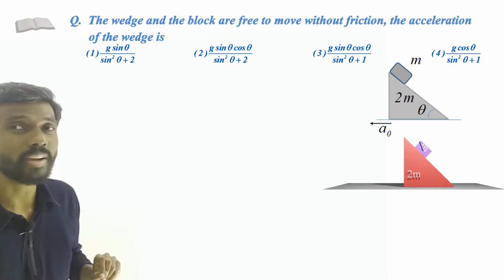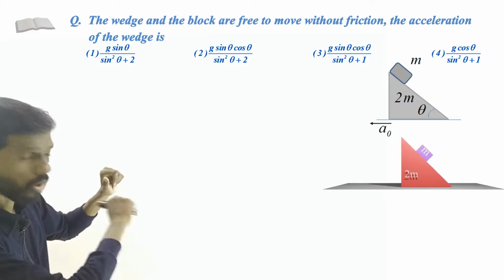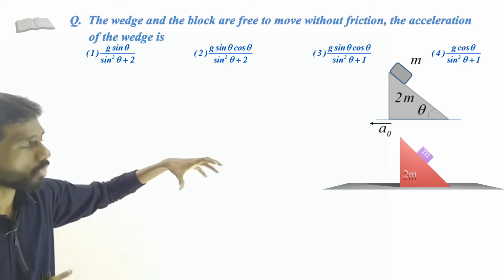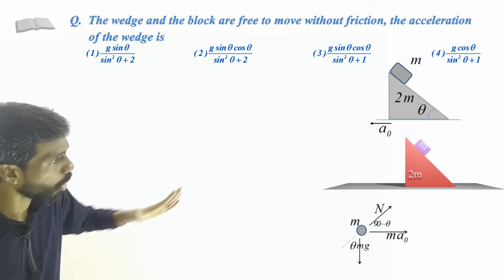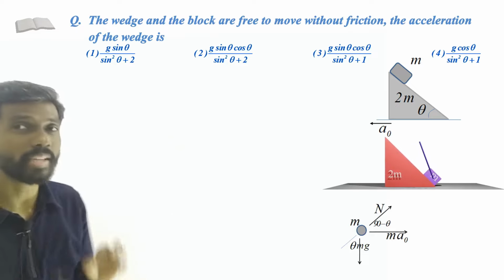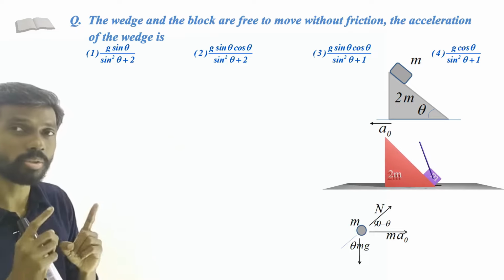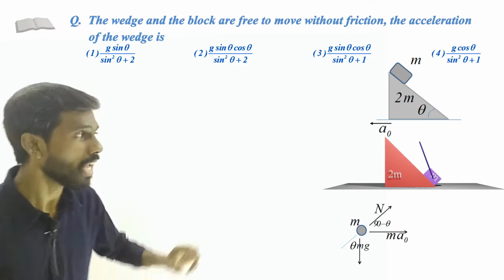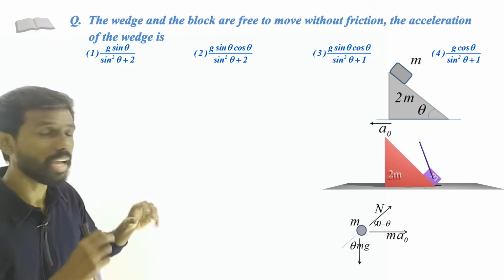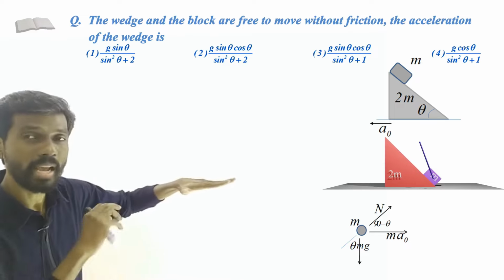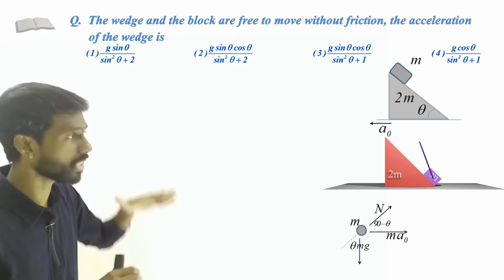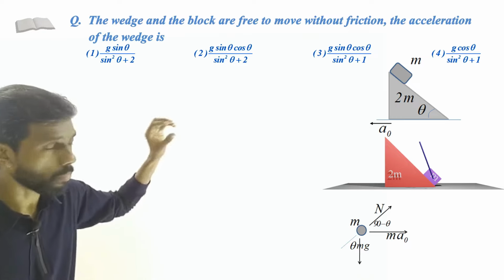So what are the forces acting on the block? This wedge is moving in the horizontal direction, this direction, with acceleration say a0. Okay, done. Now what are the forces acting on that block? See, there is a normal force between these two surfaces, right? So N is a normal force, and downward we have the gravitational force. Okay, now in addition to this, we also have the pseudo force. What is pseudo force? This observer, that means the wedge, is moving in this direction, a0 acceleration. That means there is pseudo force in the opposite direction, right? The mass of the object, the block, is m multiplied by the acceleration of the observer. m a0 is the pseudo force acting on this block in this direction.